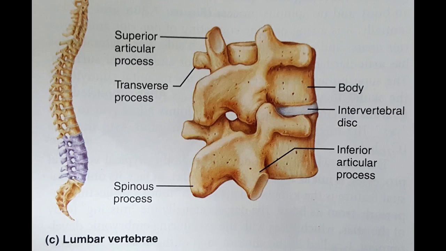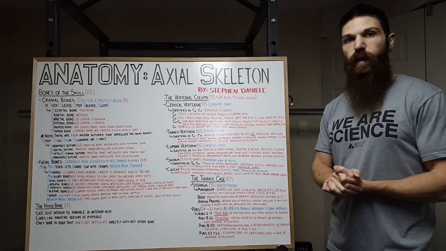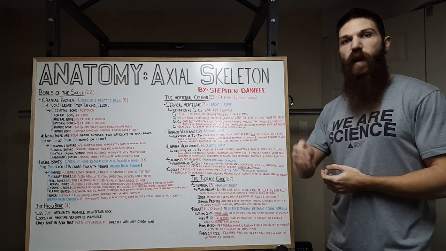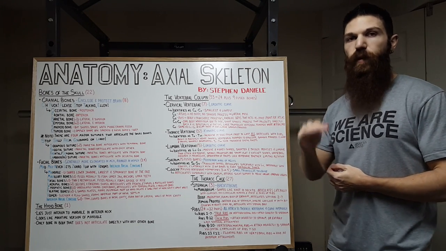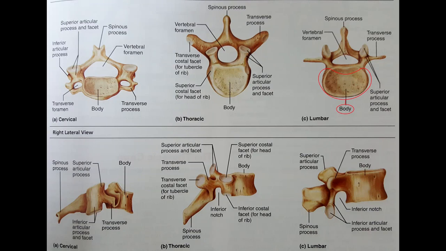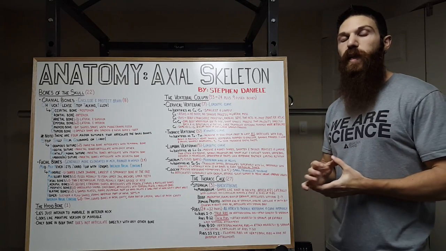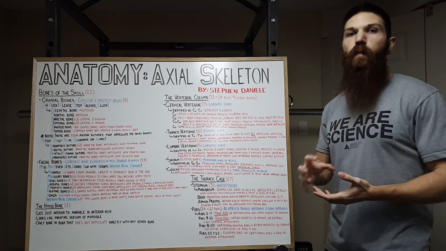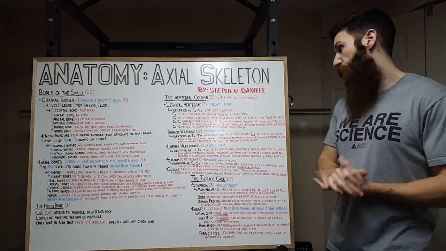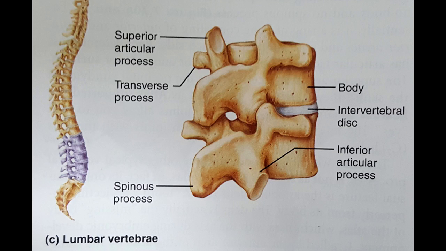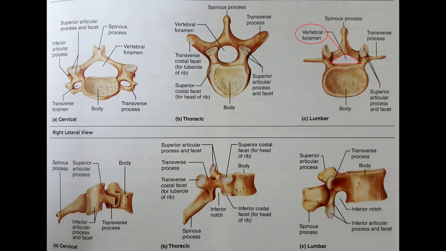Let's take a look at our lumbar vertebrae. We have 5 total lumbar vertebrae. Just like the cervical column, they also have a lordotic curve. They are identified as L1 superiorly down to L5, and they are very massive and kidney shaped. The reason they are so big is because they are more inferior and have a lot more weight to support — they need to be larger to support the weight of our entire torso. They have shorter and thicker pedicles and laminae. Their spinous processes are short, flat and hatchet shaped, and their vertebral foramina are triangular. Also, the orientation of the facets locks the vertebrae, limiting rotation.